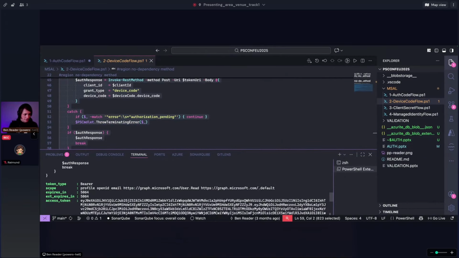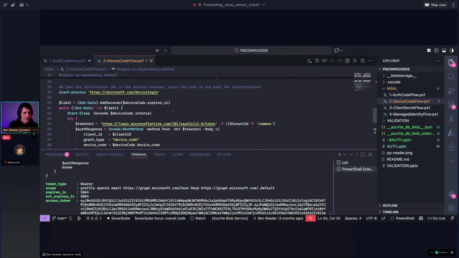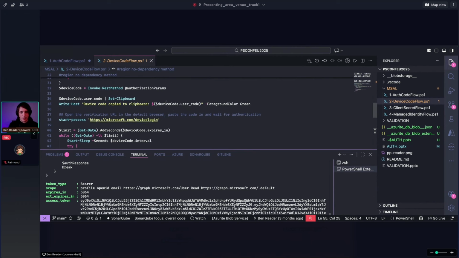Awesome. So I've got my token type, my scope, expires, extension expires, and access token. So this is a way that we can do that device code flow. It's not the most secure way to do things, but if you are in scenarios where you're running this on a headless unit and you need to be able to get that code, this is a really good way of doing it. I think catching the device login and capturing that device code and putting it in the clipboard is a sort of a nice little thing. I was pretty happy when I figured that out. But this is one way that you can get that token without using MSAL.